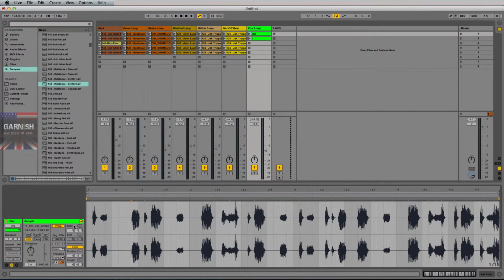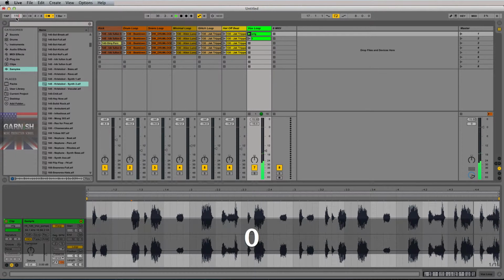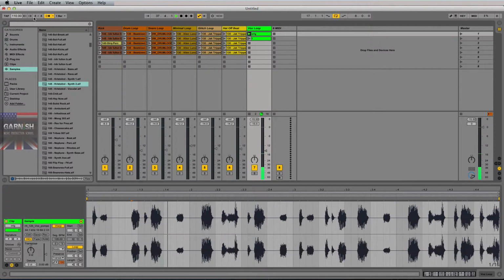So even though this segment is at 126, okay, if I play it back, and let's throw the BPM way down, 110. As long as my sample's warped, okay, I can do some pretty dramatic BPM changes in my master BPM.